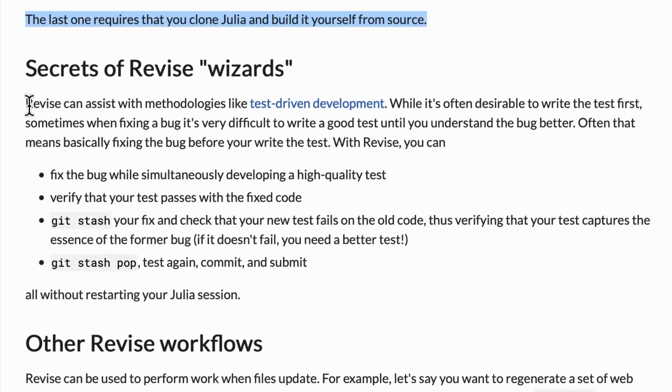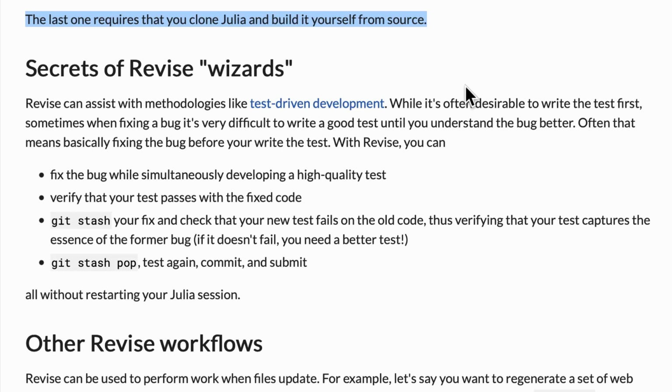So if you're working on a really large project, you're probably writing tests. Hopefully you are. Anyway, one of the problems that comes up with test-driven development is you have a test that's failing for some reason. You have a bug somewhere, and you go and try to fix the bug. To really do test-driven development, if you want to follow the rules strictly, you're supposed to write a test that should pass first for whatever changes you're about to make. Well, sometimes you have to basically fix the bug in order to know what those changes are. So it can be difficult.